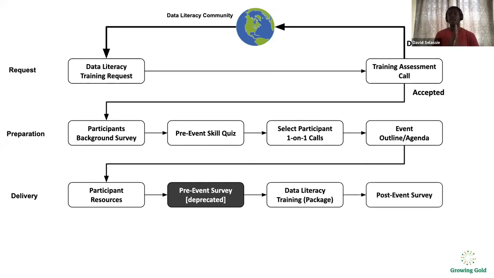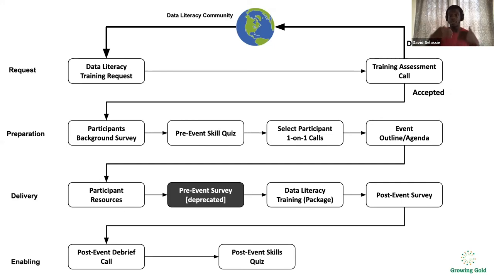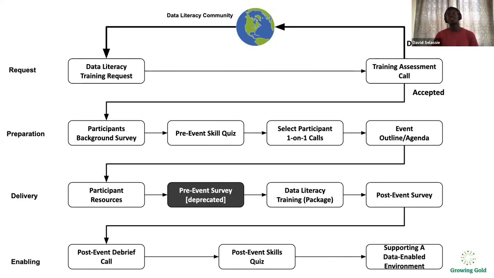We do a post-event survey to get feedback — how capable do participants feel, and what can we adjust. We do a post-event debrief call with organizers and some participants to identify what worked, what didn't, and what can be improved. We also do a post-event skills quiz — either three weeks, three months, or six months afterwards — continuously following up and helping enable participants to reach the level of data literacy they need. The most important thing is supporting the enabling environment: fund a project or fund data experts to help. This should be the ideal goal we're aiming for, not just deliver training and leave.